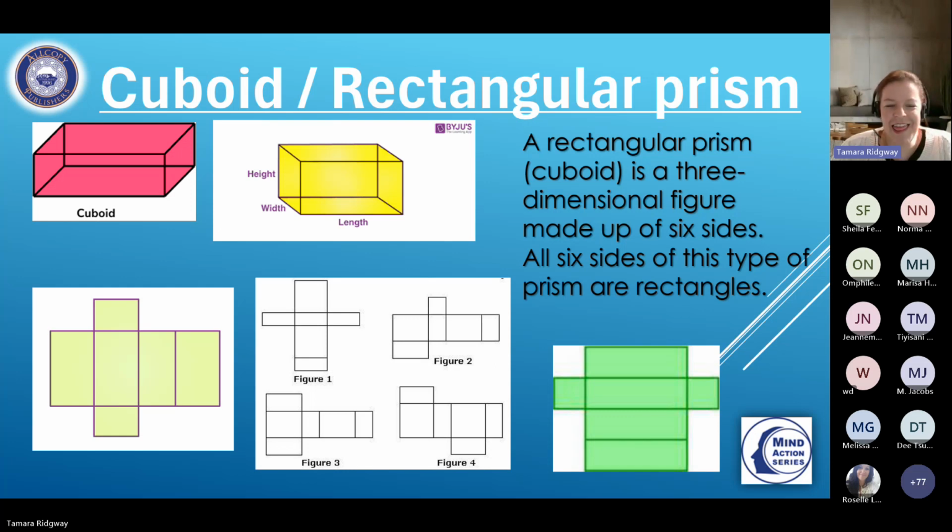But guess what? There are other nets that you can get. And again, it just fascinates me. Now, none of these nets that I've got up here have any overlaps for where you must put your glue. It's just the net to make the cuboid. And it's worth exploring with your students if you have the time.